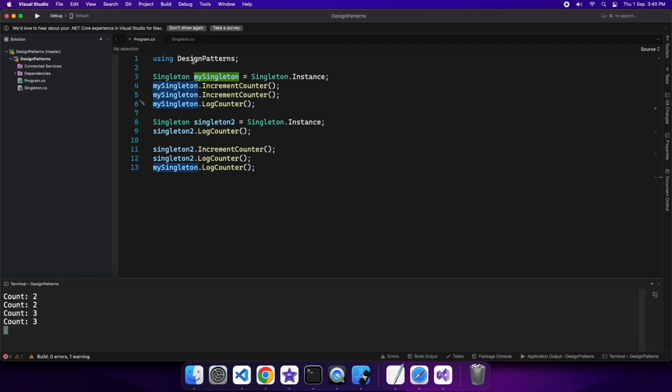So you can see no matter what I do, no matter which instance I use or which variable I use, it's always going to output the same value because it's using the same instance, and so they're accessing the same fields and they're able to control access to the same values, and you've not got multiple values going on there.